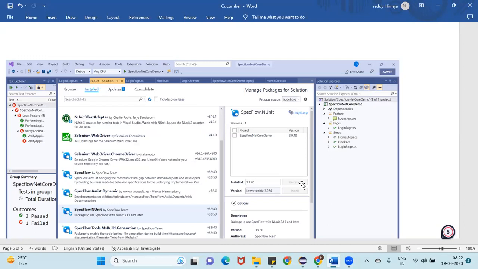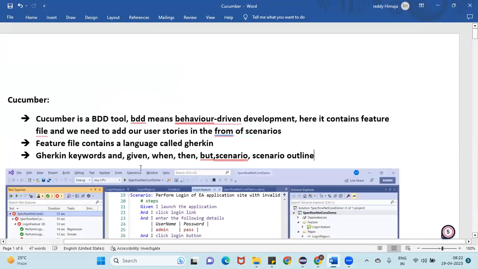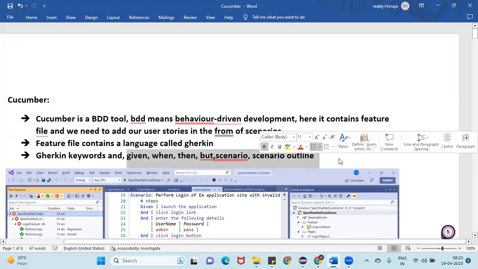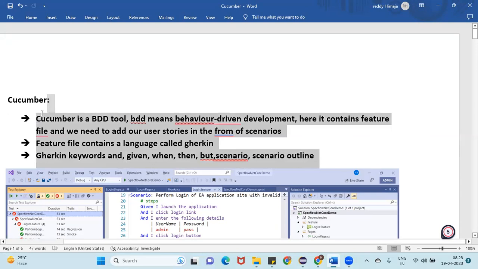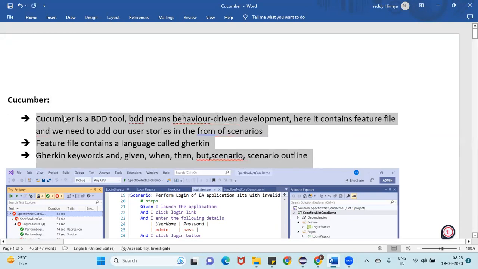So I will share this document along with the Cucumber file as well, guys. If you have interest to learn Cucumber, you can go through. But don't spend much time on Cucumber, guys, because looks wise, everything is same. Just remember this point: this is a BDD tool. It uses Gherkin language in the feature file, and we have some keywords. By using these keywords, we write that particular code. Apart from this, method calling, page object model, everything is same. If you have any questions on Cucumber, or on today's class, you can ask, guys.